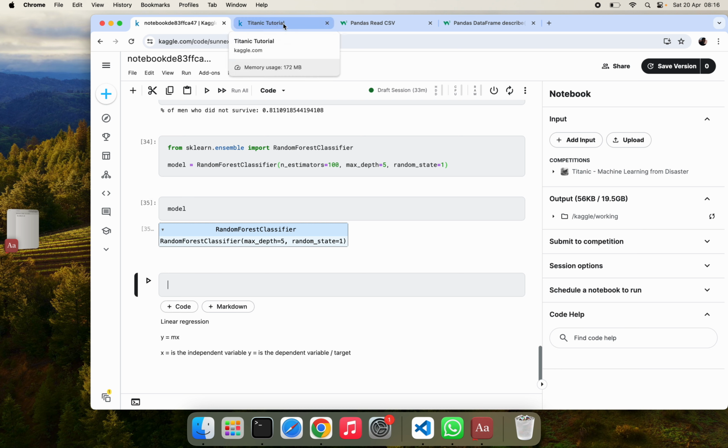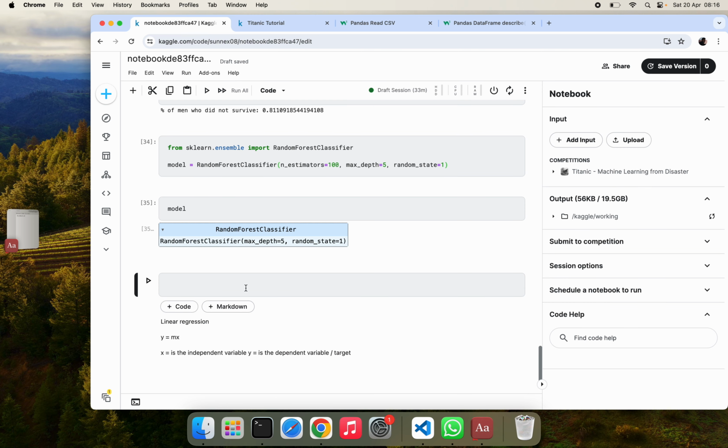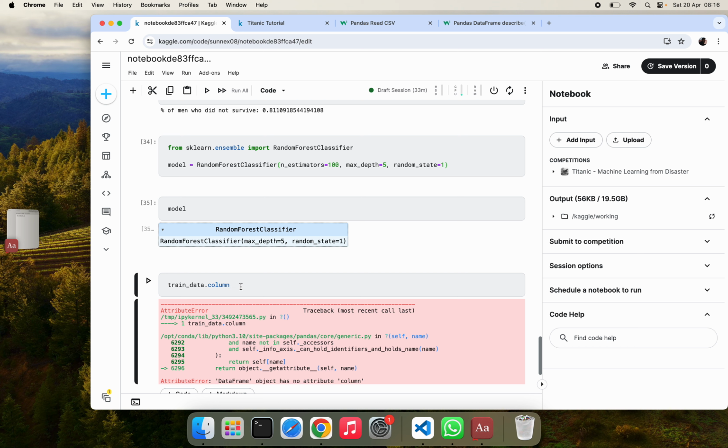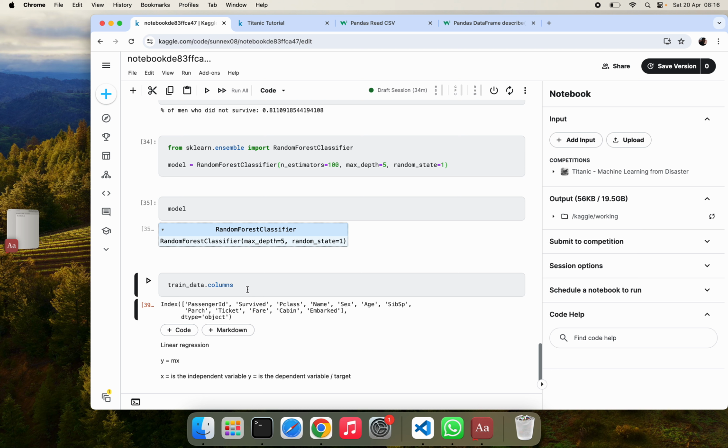Now remember the features we have, there are 12 of them. Out of the 12, we have one to be the target variable. So we're going to be separating the target variable from the main variables. So now look at it, training data dot columns. Let's look at that, if that will give us some insight into what we need to use here. It's not callable. Okay, let me remove this. Good. So we have these columns, there are 12 of them, but which one do we actually need?